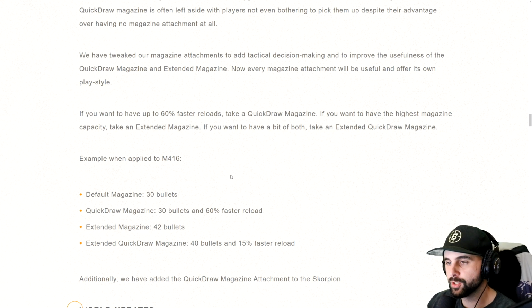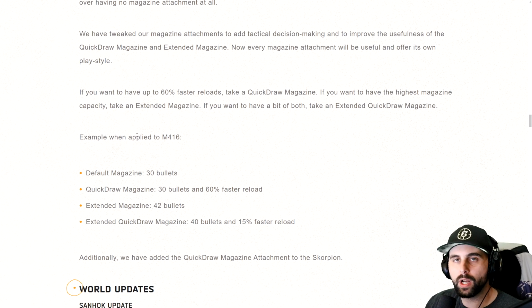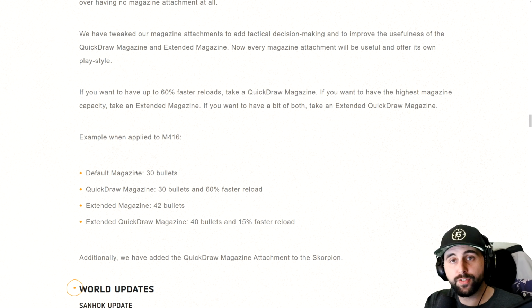So right here, they're using the M4 as an example, a very standard gun. The default mag is 30 bullets. If you play PUBG, you know this. And then if you pick up a QuickDraw, you will now have 30 bullets with 60% faster reload time.